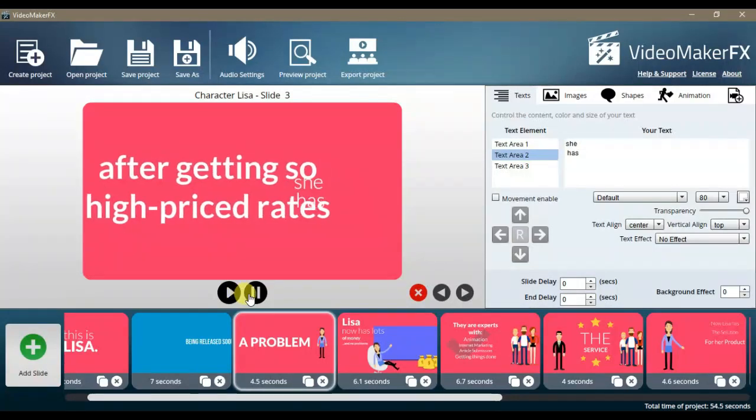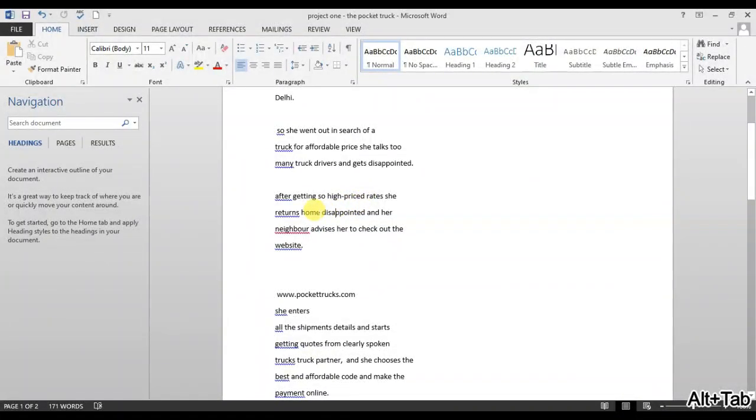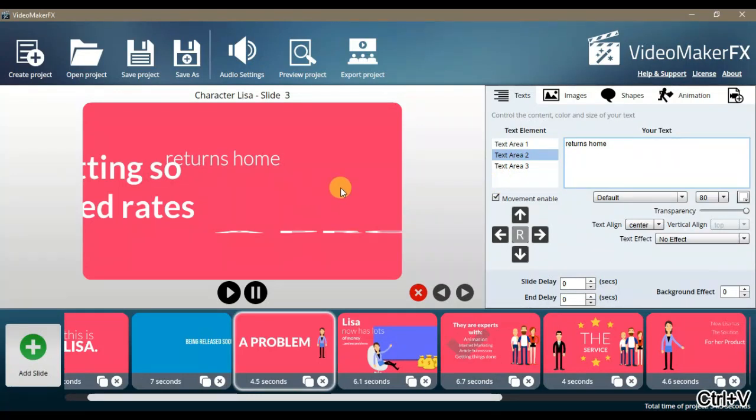As you can see, there is a problem with the second text, so we need to pause the animation so that we can move the text around and have it in the perfect place. Then copy the right text and then paste the text in the animation software, and that will be okay.